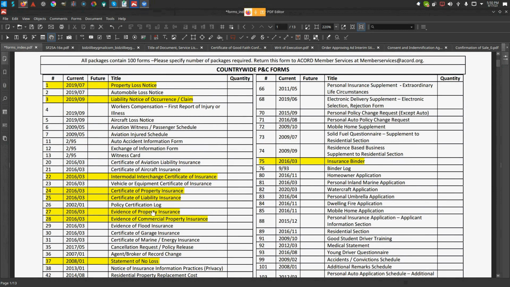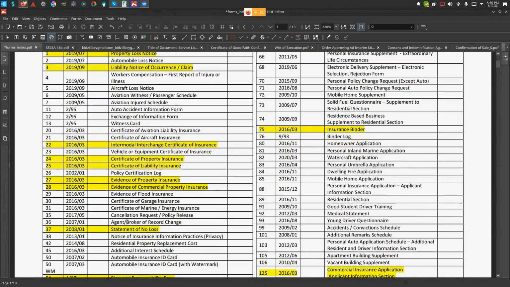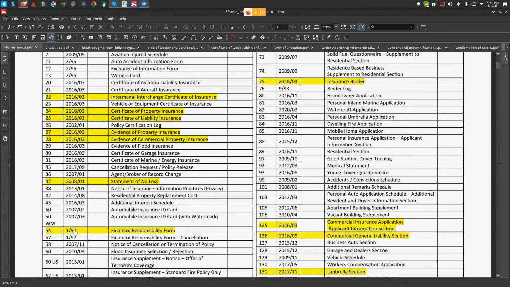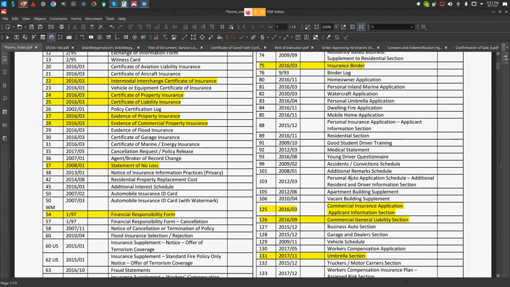Form 27 is evidence of property insurance. Form 28 is evidence of commercial property insurance. Form 37 is a statement of no loss. Form 54 is a financial responsibility form. Form 75 is an insurance binder. Form 125 puts them all together. Okay.